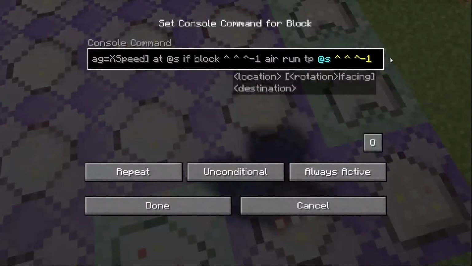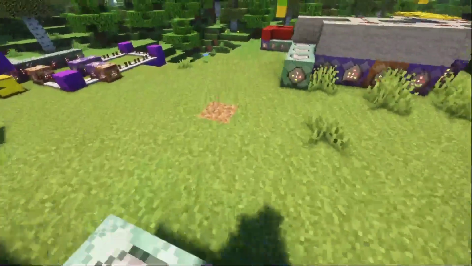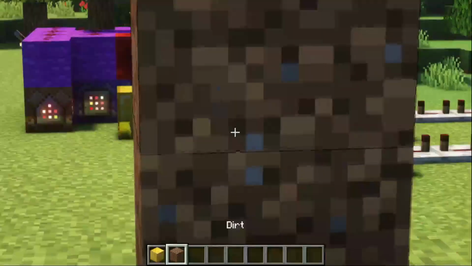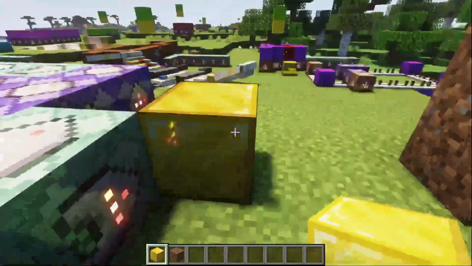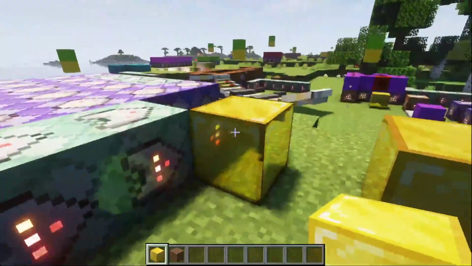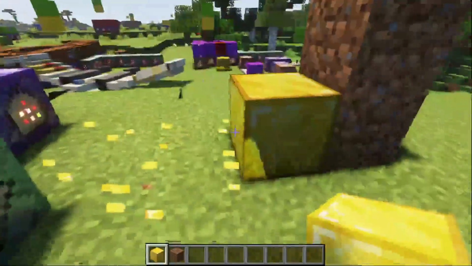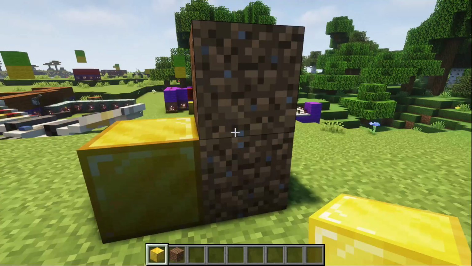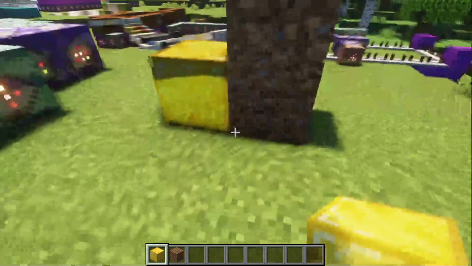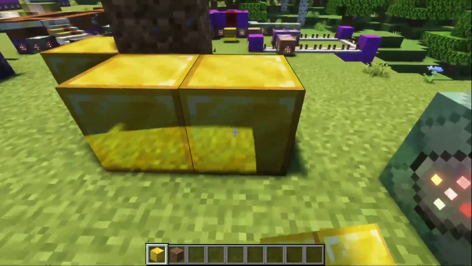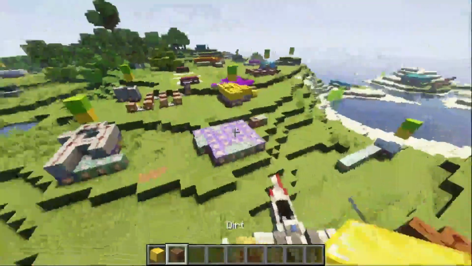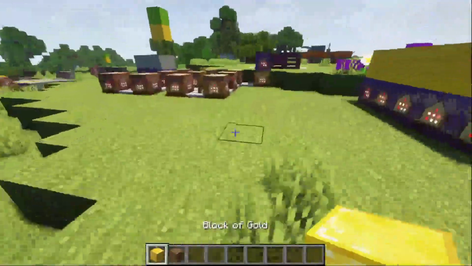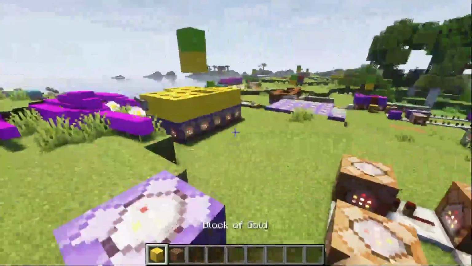Like, I could put this 1 to a 2, but then, you see, if there's a 1 block thick wall, then the armor stand will come here, right? And then it will go forward 2 blocks instead of just the normal 1 block. And then here, it's a 1 block thick wall, the armor stand is there. Then it goes forwards 1, 2. And then now, it's on the side of the wall, so I don't really know how I'm going to do any of that, so I think I'm just going to maybe leave it like it is.